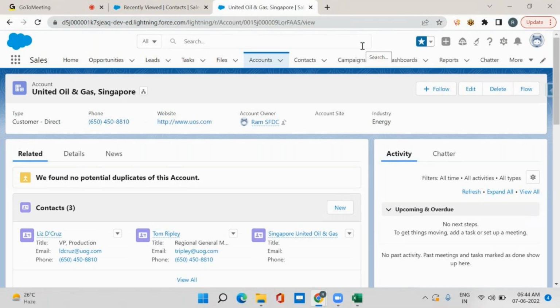Lightning is a bit rich when you compare with Classic because it uses a lot of JavaScript, HTML5, CSS, all this. But in Classic, it's pretty simple. The load is something similar to your Facebook, right? It takes a lot of time to load. Even Gmail had an older version; if people remember, around 6 or 7 years back they used to allow us to go to the previous version.